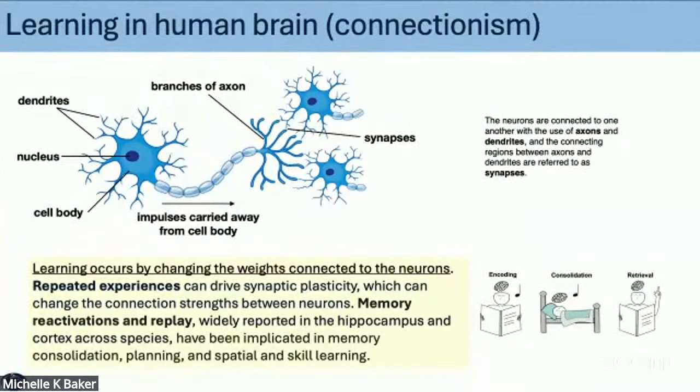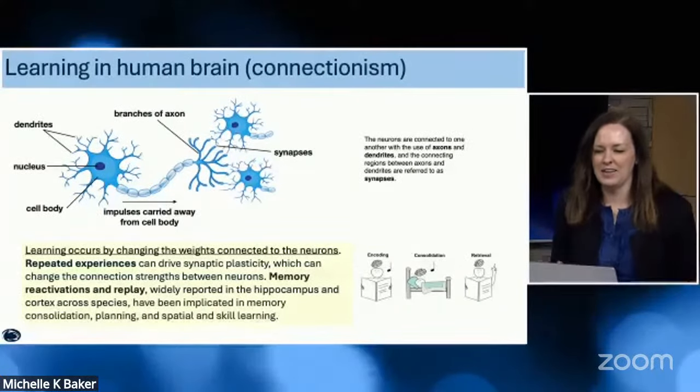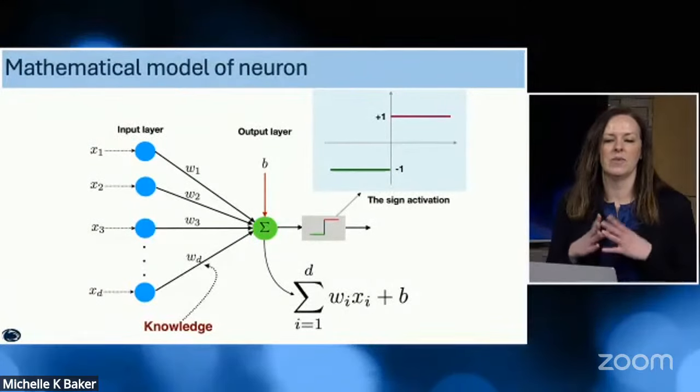Basically it's modeled on the idea that our brains are powered by neurons, and that neurons, as we learn, so when you're a baby, you basically start with very low weights on most neurons. Once you start to understand a certain voice or certain stimuli, maybe something is hot, then weights become added to these neurons, and that becomes your knowledge. Now I know that if I touch this particular surface, it's going to be hot. So that weight is stronger than maybe a more neutral surface that isn't. That's a really basic way of explaining this, but that leads us to the mathematical model of a neuron.